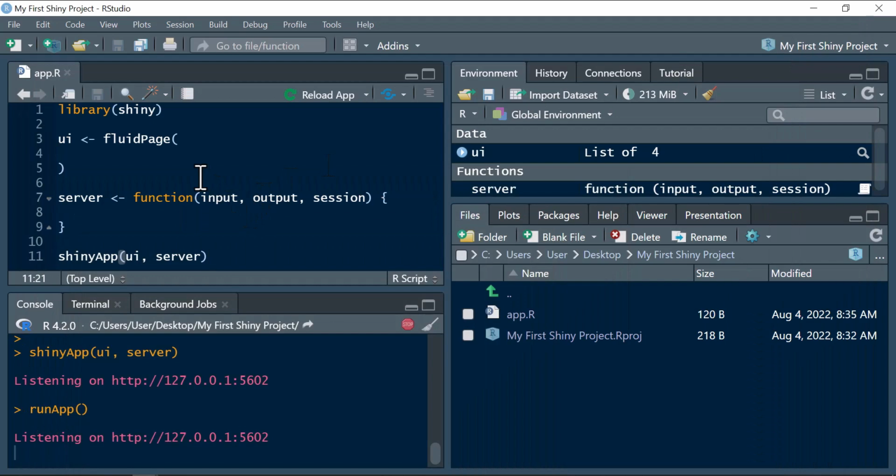So let me revise it, let me come again. This is the user interface. Anything I'm going to be writing on the screen, anything that's going to be displayed for me on the screen, the buttons, the scrolls, the text that will be appearing on the screen, they are all going to be defined under this variable called UI.